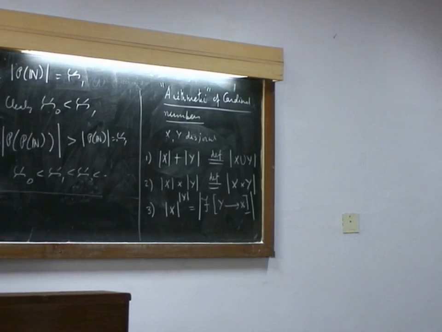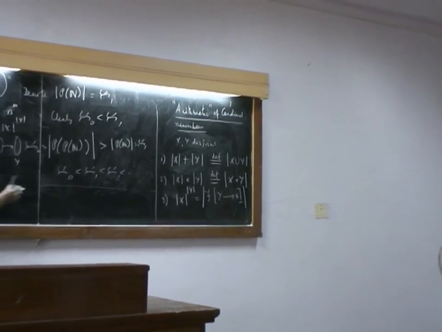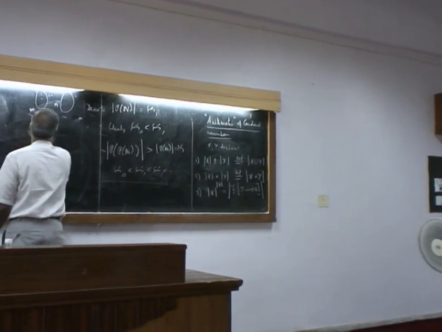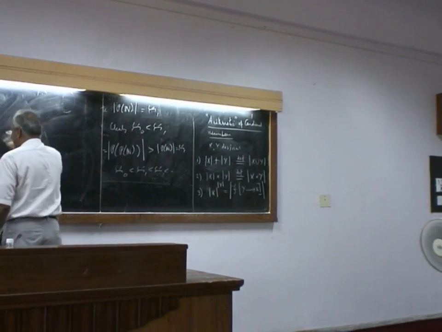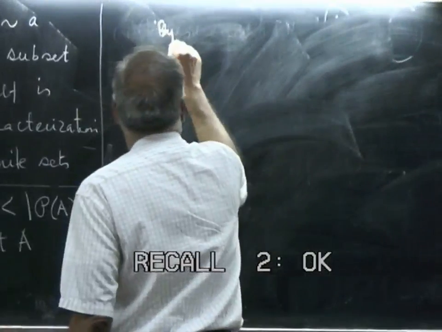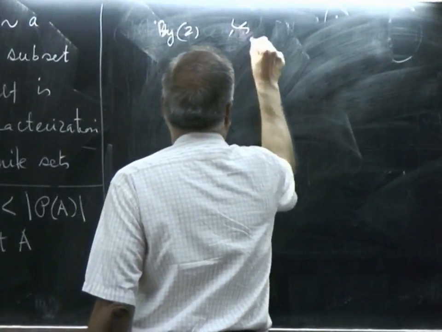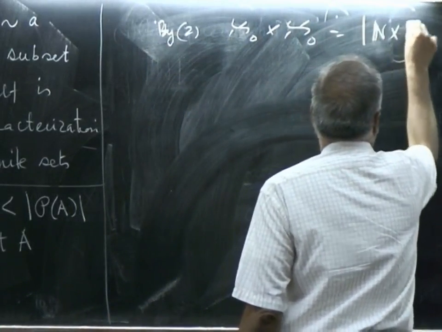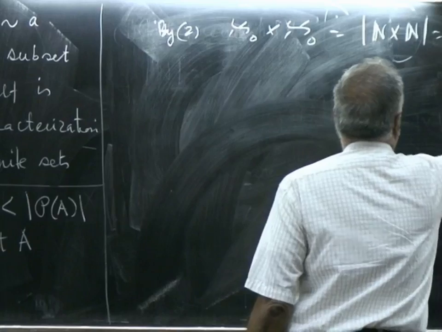Very crazy. That doesn't mean Aleph naught equals 1. You cannot cancel Aleph naught on both sides and write Aleph naught equal to 1. So these cancellation laws are very dangerous. Here you don't cancel things like this. So the first thing that we see is that Aleph naught into Aleph naught is the cardinality of N cross N, which is equal to Aleph naught.